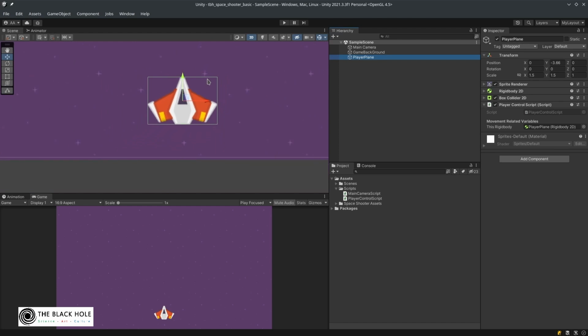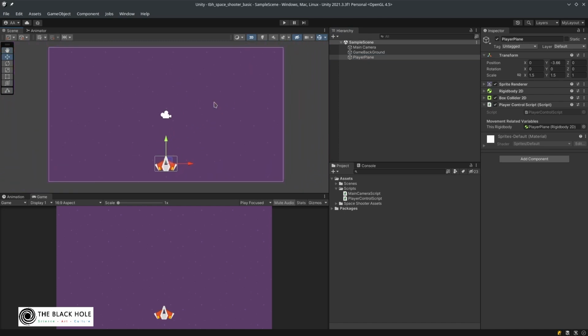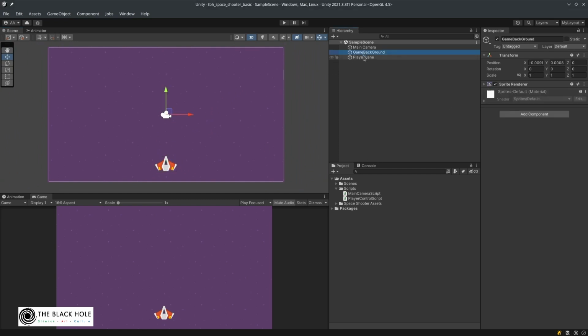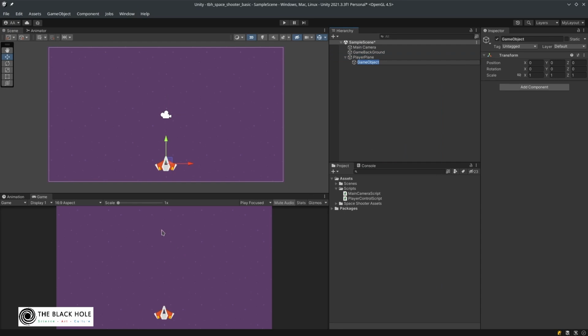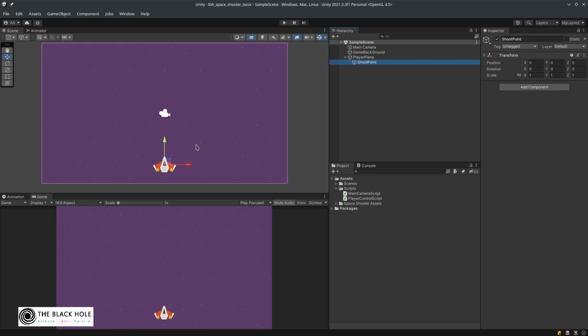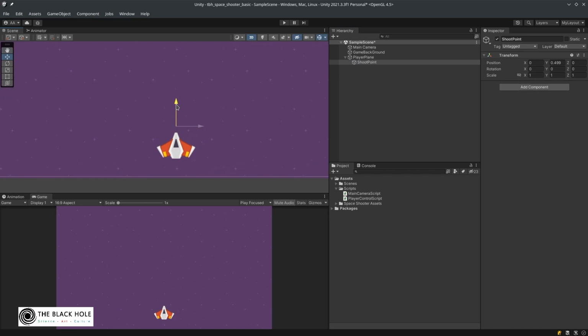So right now I zoomed in to the ship by double-clicking it on the hierarchy. And right now I'm going to create the shoot point, I believe, for the ship. So in order to make a shoot point, I need to tell Unity where the bullet should spawn. So I'm going to right-click this right now, and I'm going to go to create empty. Now, create empty means you're creating an empty game object. It is something that Unity provides. And a game object is, well, it's built into Unity. It's a game object. And I moved this game object slightly above.